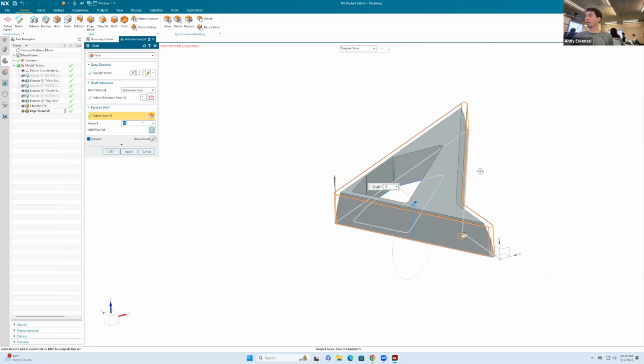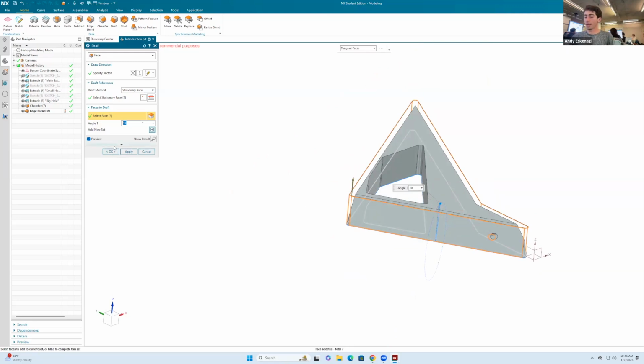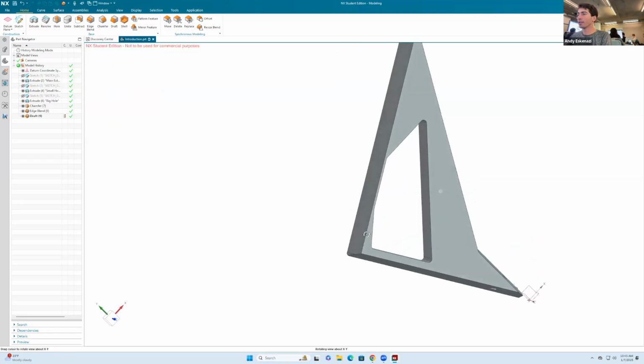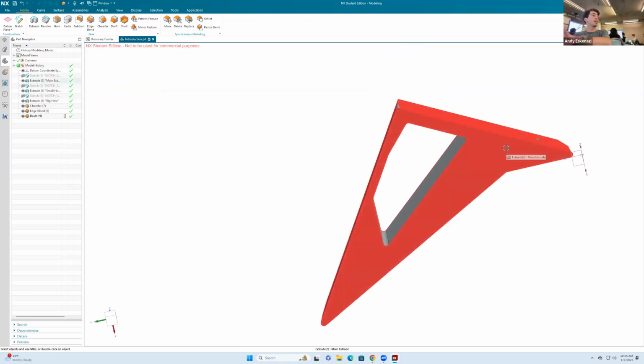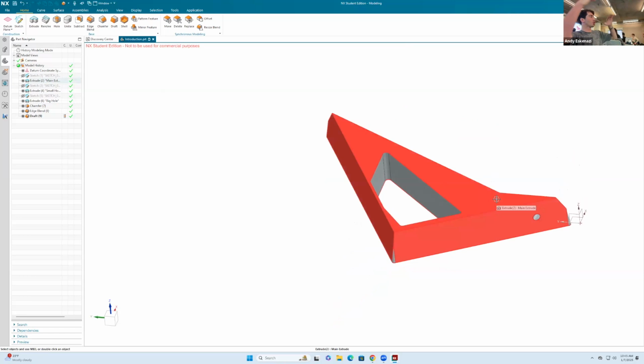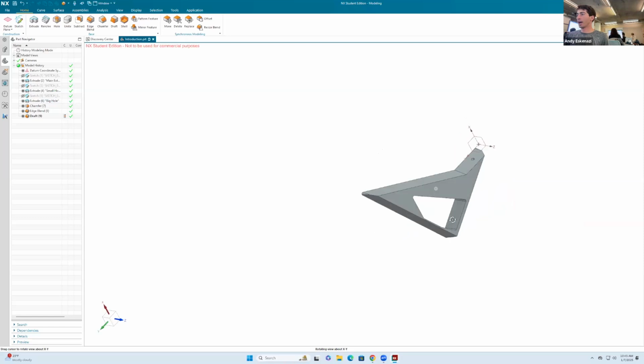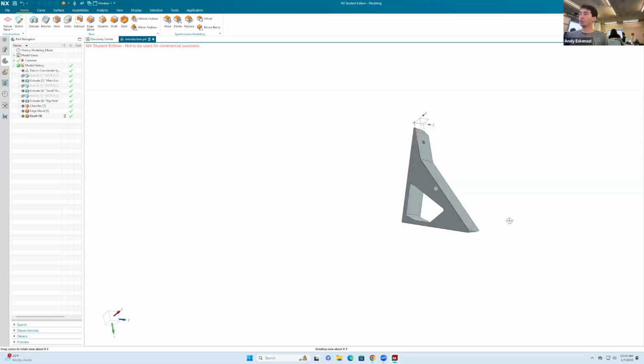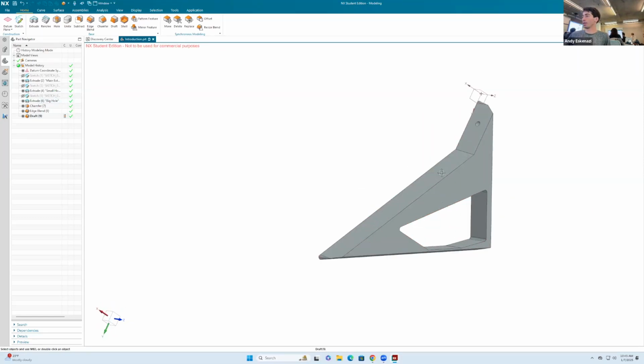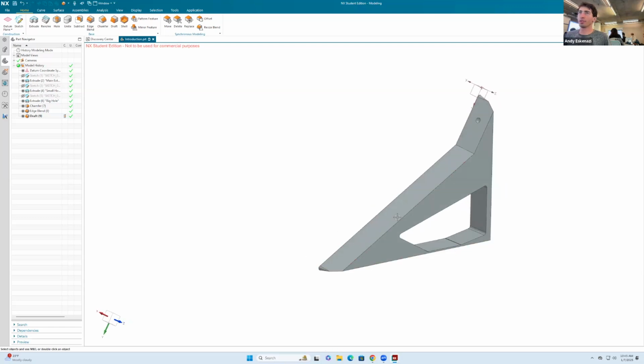This is like a nice way of creating. In fact, let's click OK. Let's say 5 degrees. That way it's not. Well, I think it was more noticeable with 10. Let's see. Okay. So now this is the original face that we started with, and this one, all of the faces have been angled inwards by 10 degrees. It's just a cool thing to be aware of. So now you have something that is actually starting to look like a bracket of sorts, right? That you could potentially use for something.